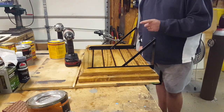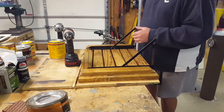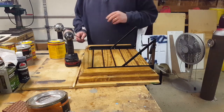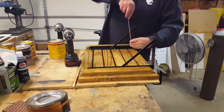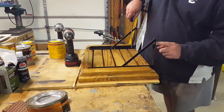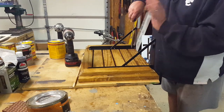If it has to, what I said we could do is just drill a hole in here and put a little block of wood or whatever you need to keep it from hitting the back. I would like to come in and weld a piece on here, so we'll see. If I had another day, I probably would do that. But it looks pretty nice this way, and I believe it will work just fine as long as at least one of these hits a rail. So she'll just have to slide it over to where at least one rests on a rail, and that'll keep it from swinging back and forth.